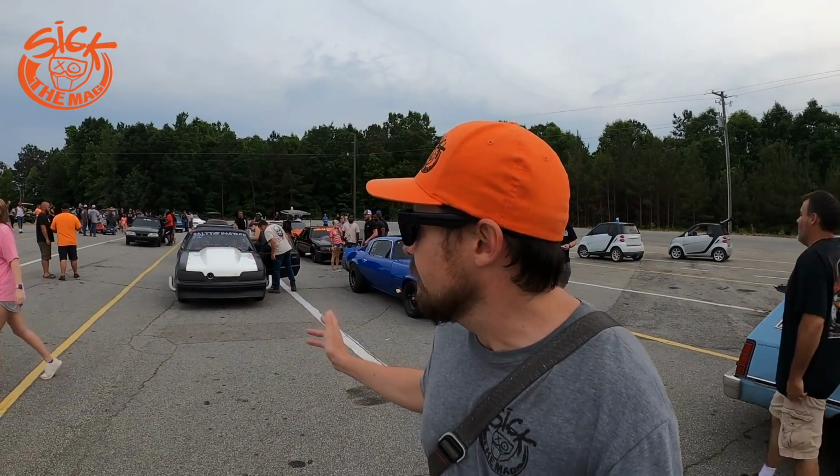Running alongside the Carolina Drag Cruise guys today, there's this heads up class, it's called 28. Basically it's like a 275 tire, they run steel roof and quarters, pretty rowdy kind of stuff. With that small tire and a lot of horsepower, it's pretty wild, so we're going to show you a bit of that too.